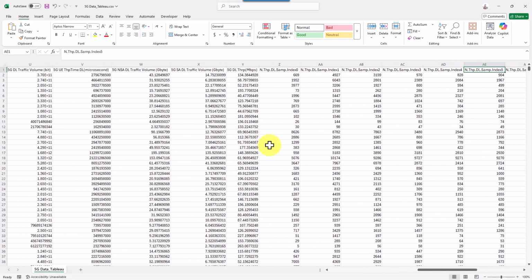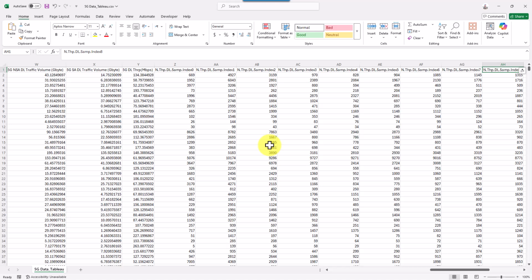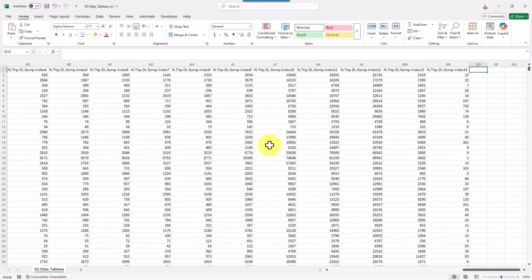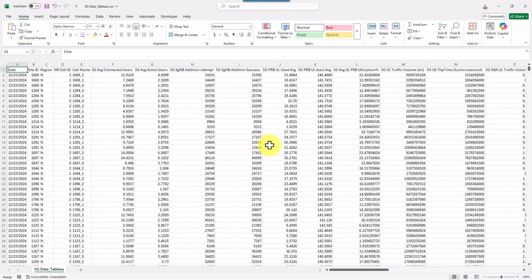Then we have, at the very end here, some additional columns for something I will be explaining later on in detail, but this is just added to show you an example of when you upload your data and would like to hide some information you don't need. For example, from column AA till the end, I will not be using this information in this session, so I might need to hide it from my template. So this is the data source I'm going to use. Again, it's at the cell level and sector-wise. So this is the granularity we have, at date and cell level. This is the smallest granularity we have here. So now let's move on and upload this data.